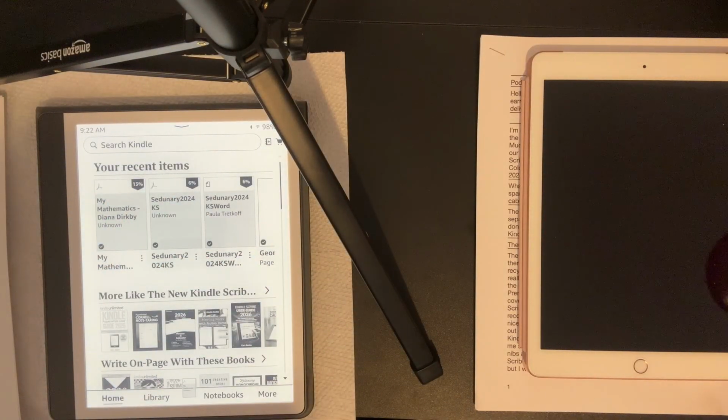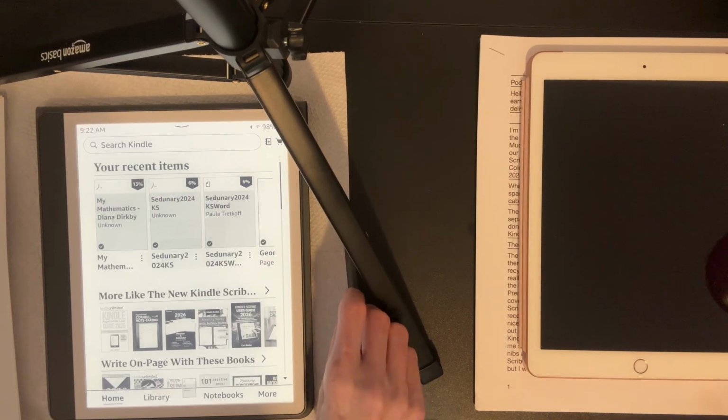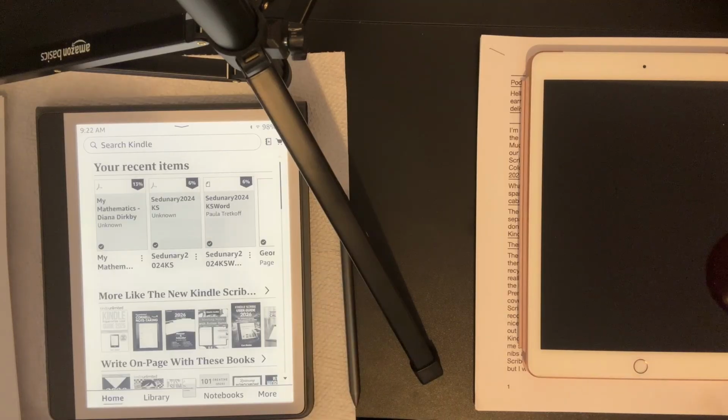So there are other ways to transfer documents to a Kindle Scribe. There's a Send to Kindle app, and you can email documents to the Kindle's email address, which you can get by going to More and going to the settings and going to your account, and it will tell you what your Kindle's email is.